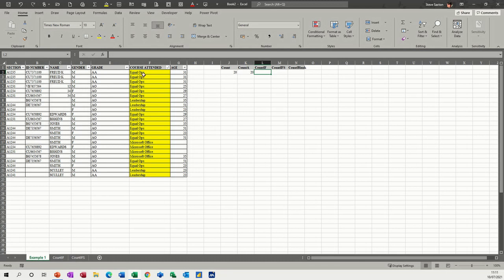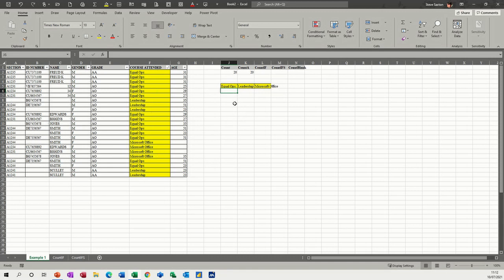So what I have here are three different types of courses. So I've got Equal Ops, Leadership, and Microsoft Office. So I'm just going to create a little table for myself. So I'll just use my control key there to, when I move that, to just copy that. You can obviously just do copy and paste, but I quite like to do this myself. So CountIF, so I want to count how many Equal Ops courses, how many Leadership courses, how many Microsoft Office courses there are in this list.